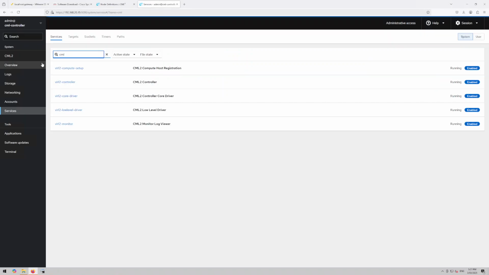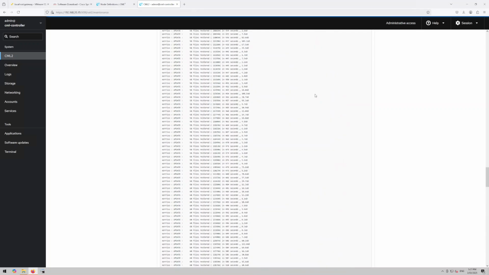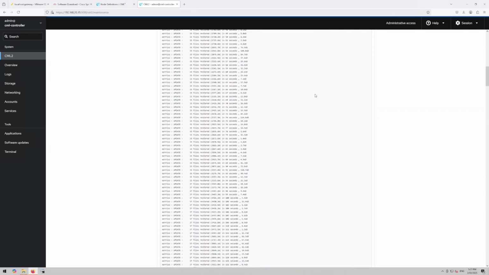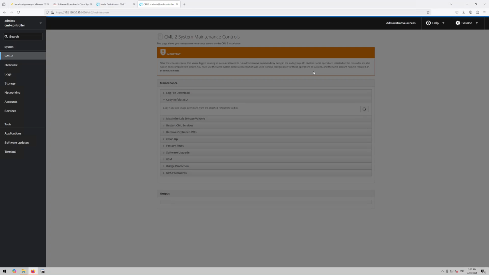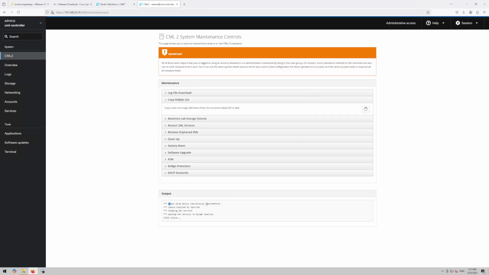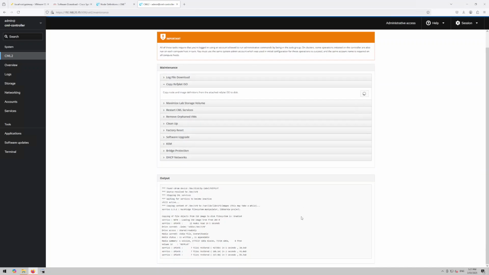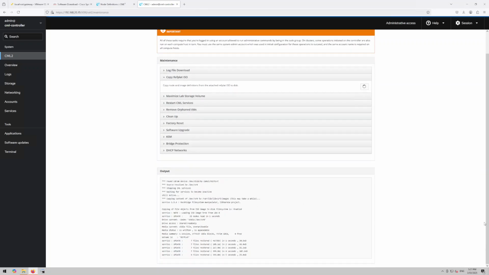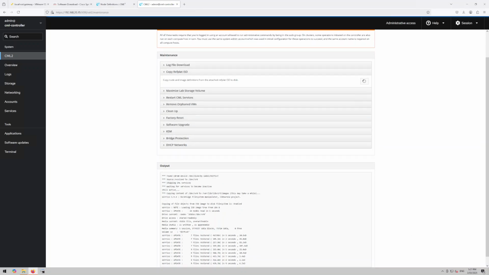Again, going back to my CML sysadmin page, I'll go to the top and click copy ISO. It has detected the image and is going to start copying the SD-WAN nodes to my CML. Giving it a quick pause before it completes. I'll be right back.